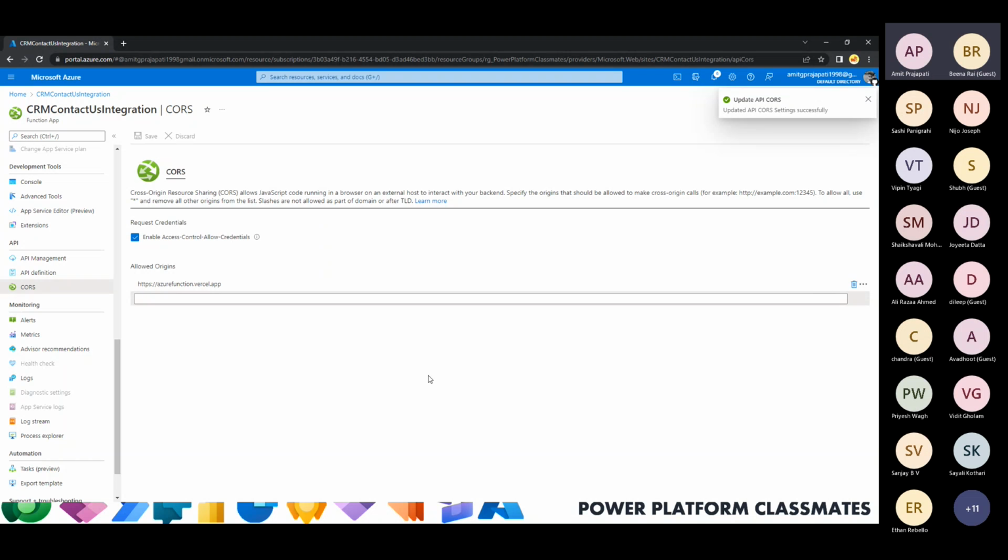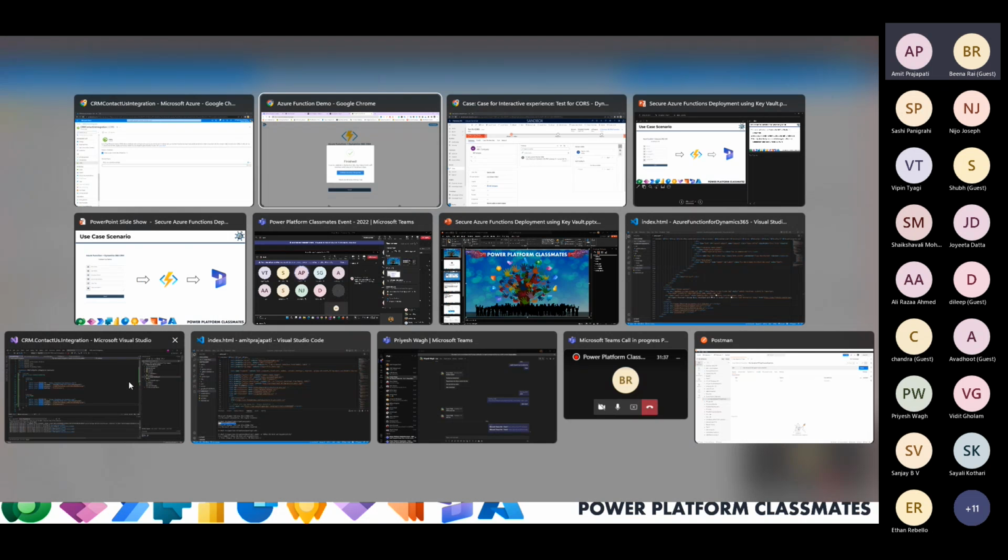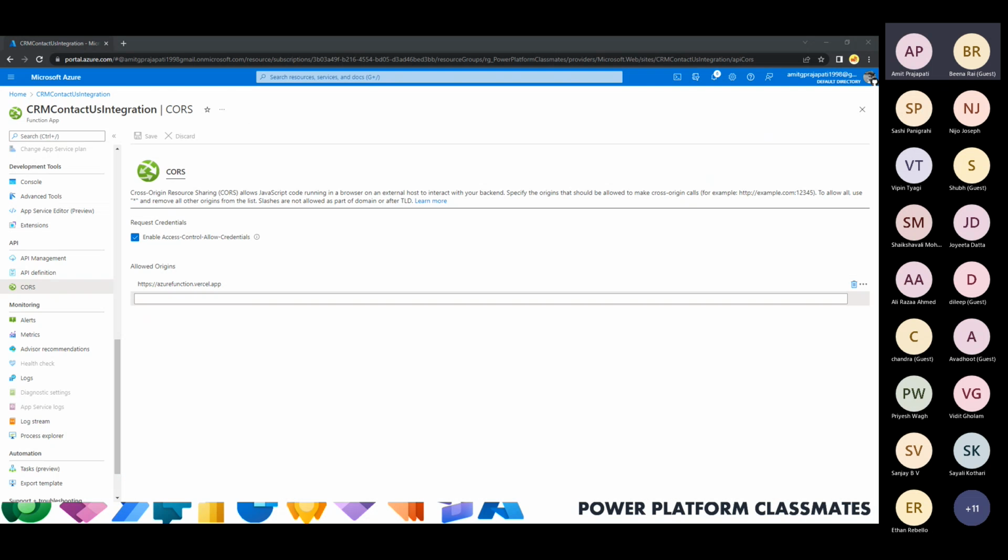Now I'm going to use Postman. But before moving to Postman, I'll just show you the code which I have written for the Azure function, and how quickly we can create the Azure function project in C sharp. So this was just a quick heads up on what we are going to do in the next 1 hour as well for the keyword configuration. So I'll quickly open my Visual Studio and show you how we can create the Azure function project for C sharp.